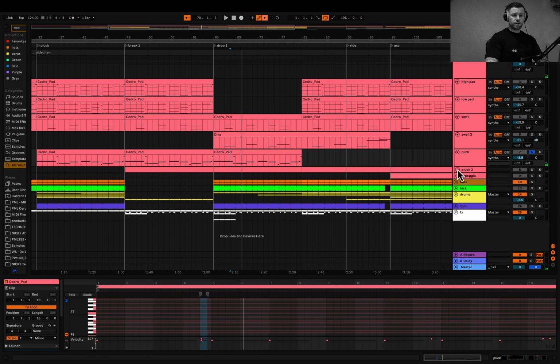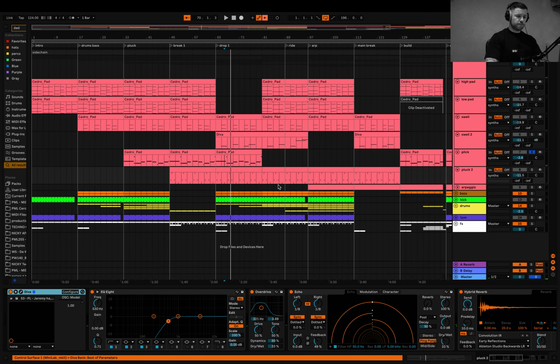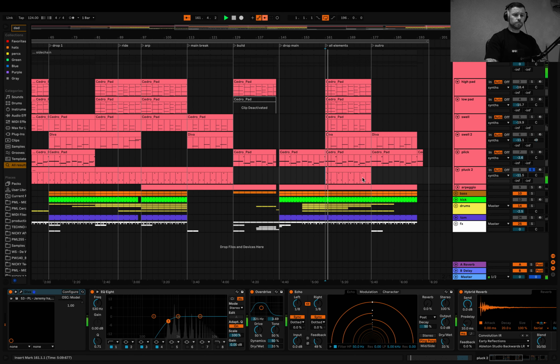And we've also got another pluck here, which is from Diva as well, and it sounds like this. And in this pluck, we've got an EQ8, then we've got an overdrive, boosting the volume slightly and making it a bit more distorted.